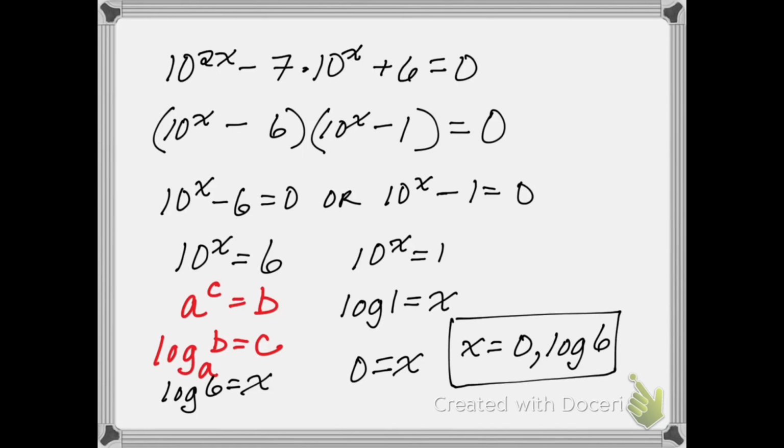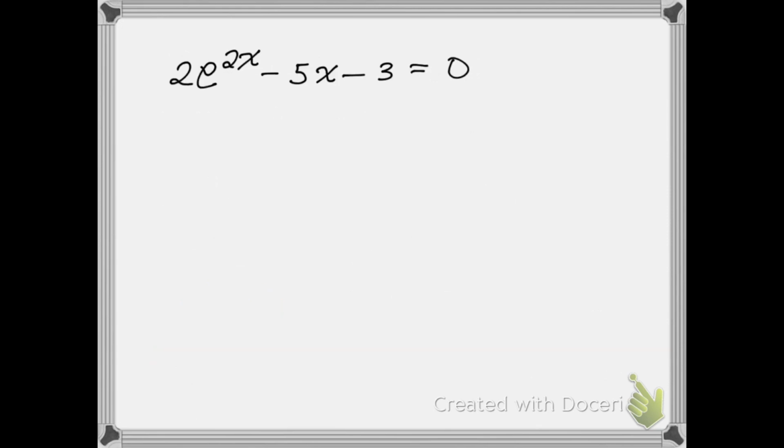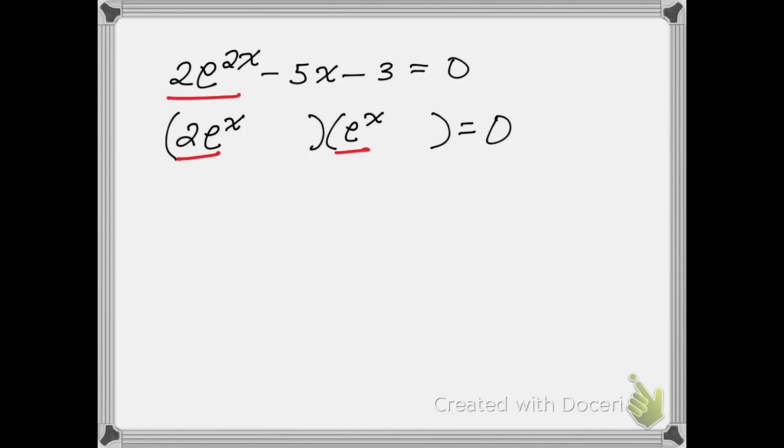Let's take a look at another one with a base e for the exponential expression. In this case, I'm going to say e to the x times e to the x for my first term of each of my binomials. 2e to the x times e to the x is in fact 2e to the 2x. Now we'll take this 3 here, and we've got to work that into the second term of each of these binomials, right? And that will be a minus 3 and a plus 1. Let's just check our FOIL here. We've already determined that that's e to the 2x. On the outside, I've got minus 6 plus 1, which is minus 5.